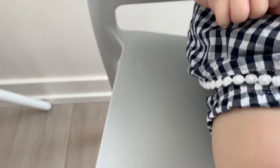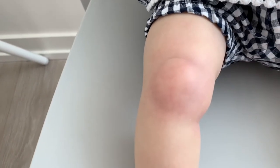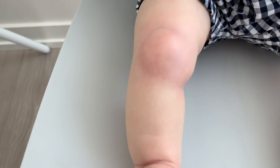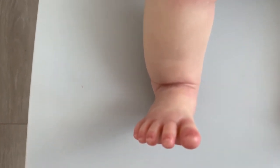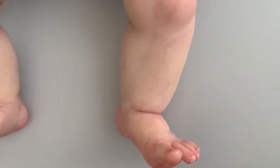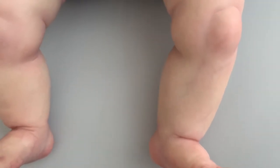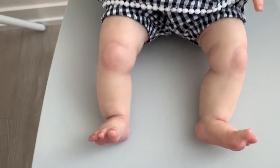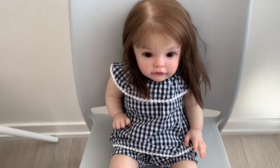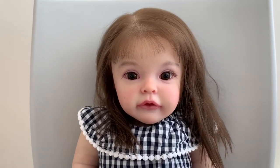Let's look at her limbs. This is my only reborn whose four limbs are completely filled. So when touched and squeezed, the limbs feel so real. If you are a reborn collector, you know what I'm talking about — usually the upper portions are hollow. Because the baby is stuffed so well, when carrying her she feels like a real baby. She feels as if she actually has a spine, so she can stand a little, and when carried she can sit on my arms like a real baby.